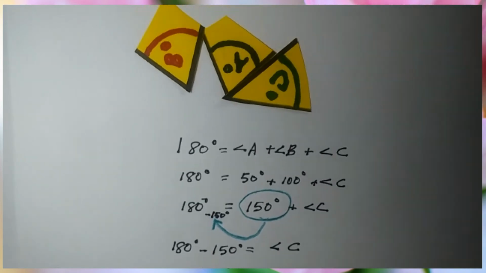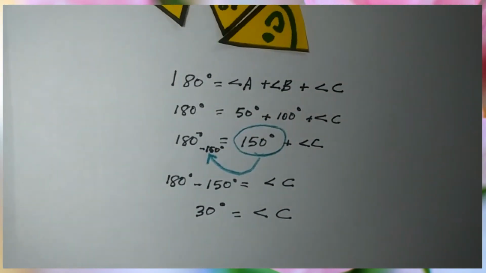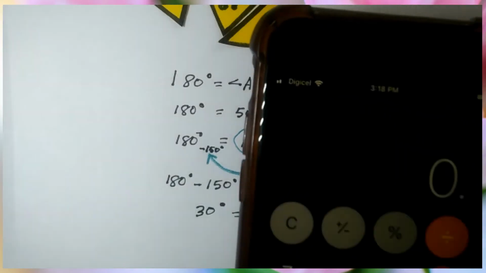Now, if I'm supposed to put this in my calculator just to check, to ensure that all the angles add up together to give me 180 degrees, I'm going to show you what it looks like. First, I'm going to go to my calculator, and then I'm going to try it.